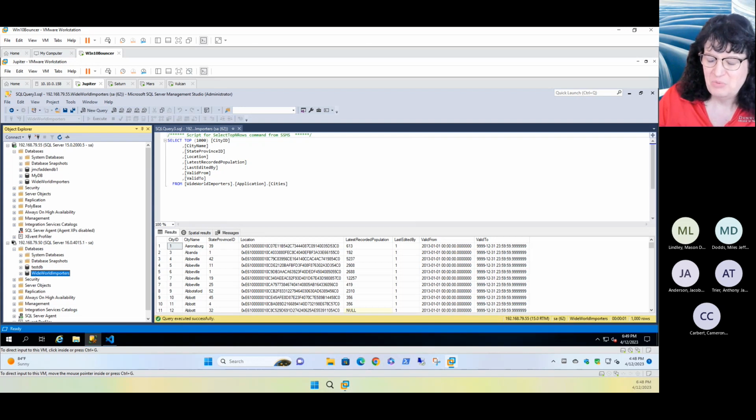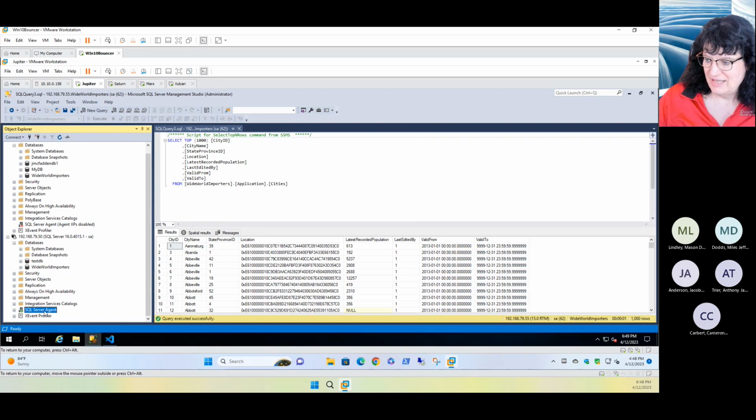The rest of Lab 5.5 are things that are nice to know, but aren't as important. Other than, well, actually, there's one piece that is important. We need to turn on the SQL Server agent on our Linux server. With our SQL Server for Windows, we can see that the SQL Server agent is currently in a disabled state. On Vulkan, mine is currently enabled because I forgot to disable it before class, since I enabled it in my class this morning. So I'm going to go through the steps, but mine's already enabled.